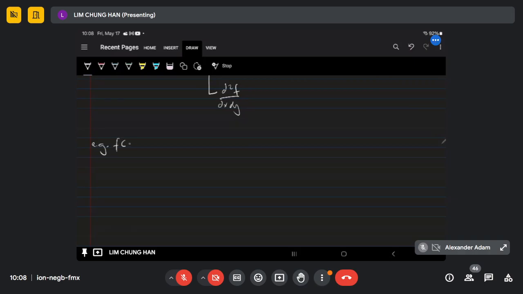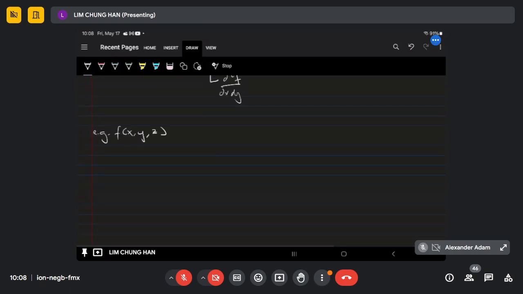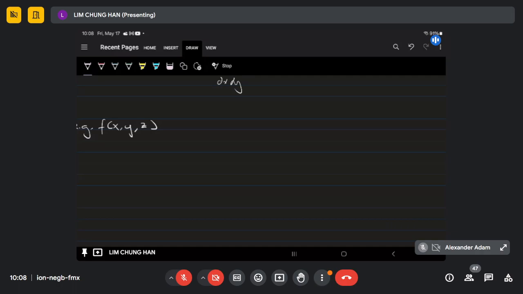So you may get X, Y, and Z now. Previously you only have X and Y. So this is the same like partial. Partial we can do X and Y, we can do X, Y, Z. Now when we get to the higher derivatives, same thing. We can do X and Y as well, which is what we've done earlier, or we can go X, Y, Z. We can go one variable higher. Okay, so let's tackle one example here.